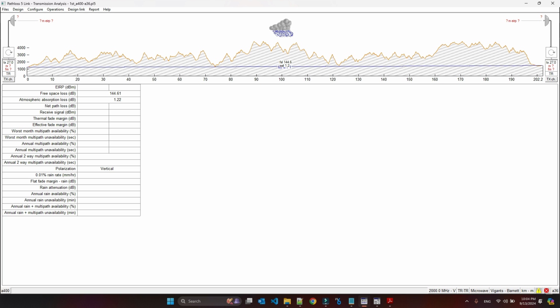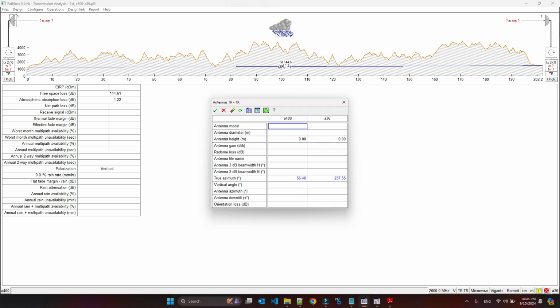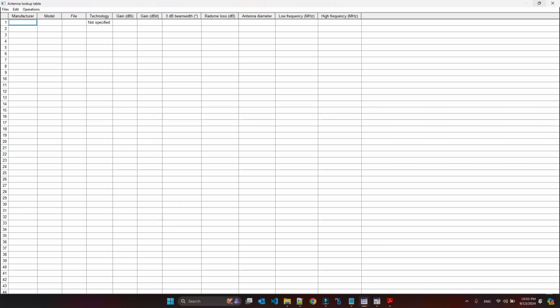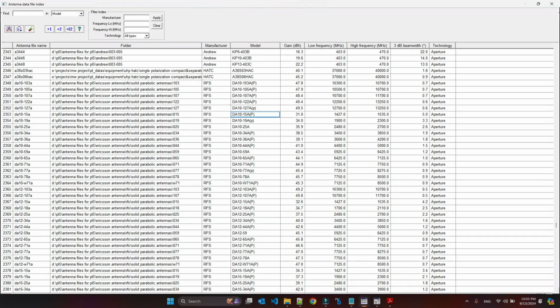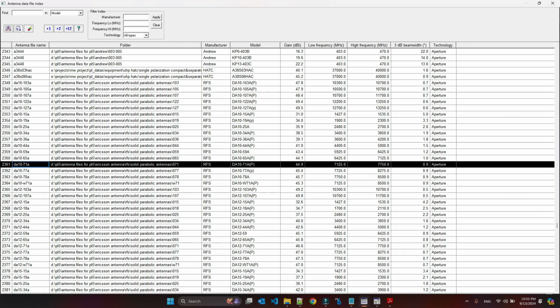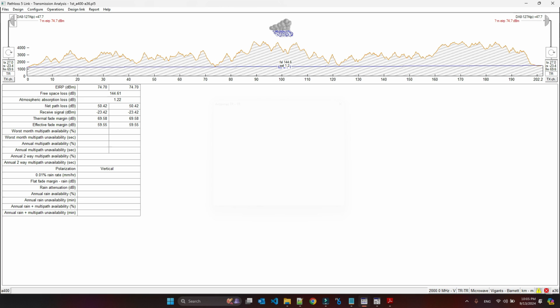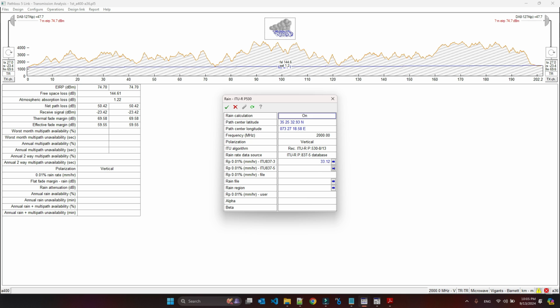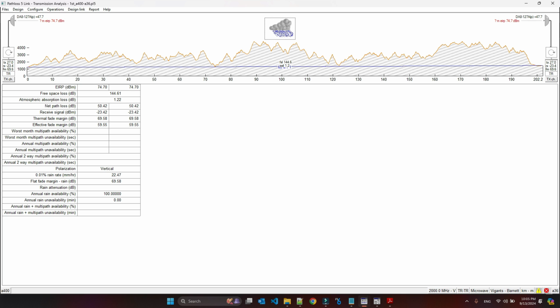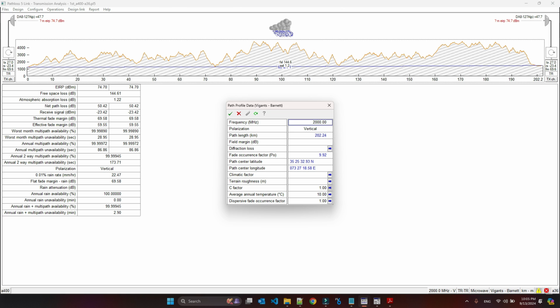If you forgot anything, you can either go and put it in the file, or, let me put some radio antenna as well. It is not this 7.1, it is 13 gigahertz, sorry. So let me put 13 gigahertz. I'm not making something very good, I'm just showing you that this antenna file is working.